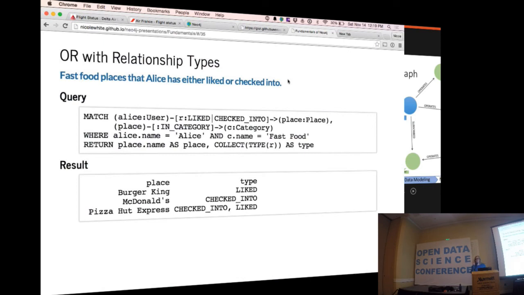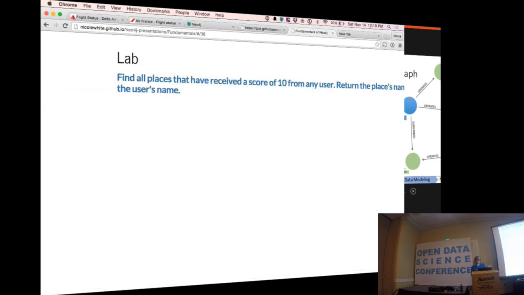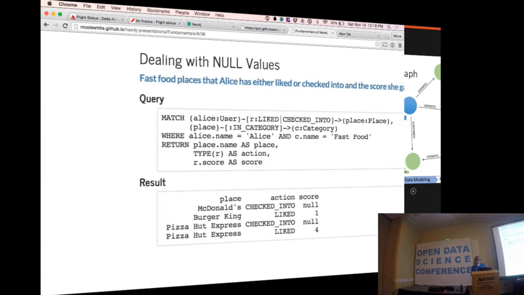Maybe, I'm not sure if you'll have time, but is it easy to find the second degree friends of someone? Second degree friends of. Yeah. Maybe we should jump forward into the coolest part of Neo4j. None of this is important, don't worry.